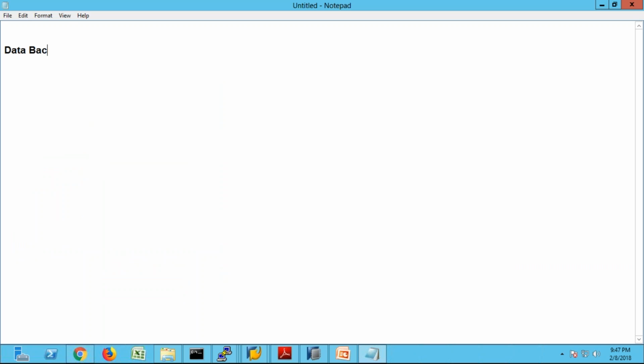Data backup or data volume backup, you can say. So that can be performed using HANA Studio. In Studio, there is a facility for you. The second thing, you can do it by using something called DBA Cockpit.